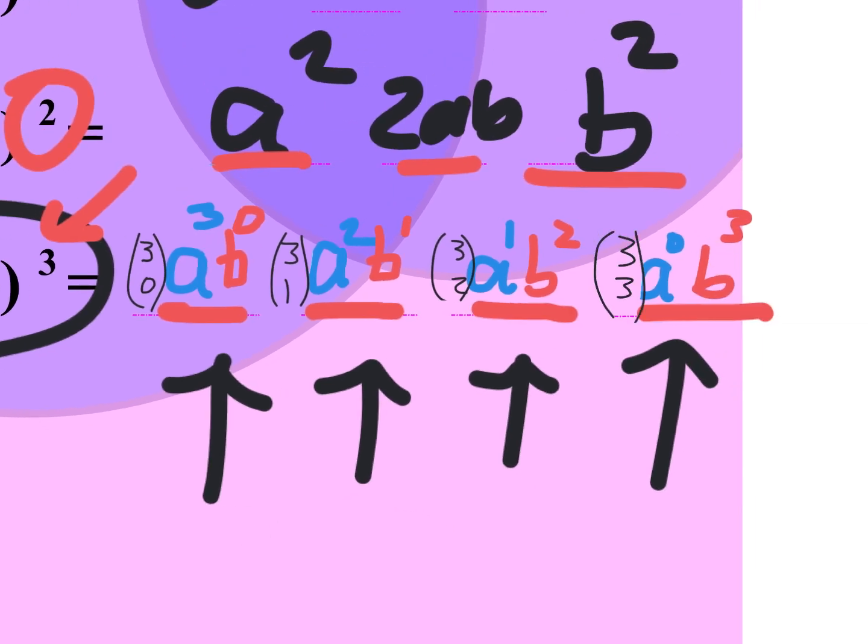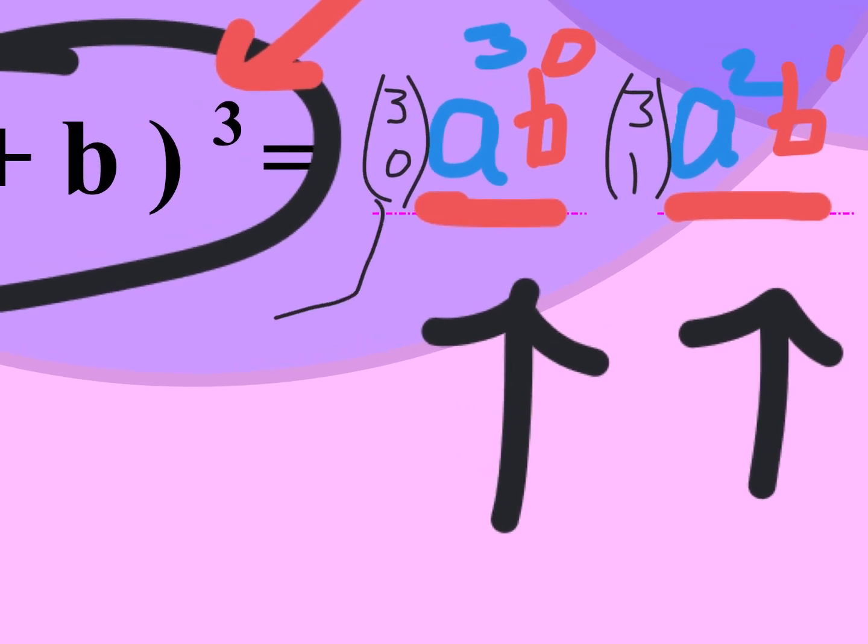Okay, so what the heck is that, Mr. Server? Because if you have that, that's it. You're done. That's all you have to do for binomial expansion. But what the heck is 3 over 0? So let's zoom in on that and figure out what is 3 over 0. That means 3 choose 0. And I think this is one of those things that may have gone the way of the dodo during the pandemic, because I've been getting a lot of blank stares from people about permutations and combinations, but I don't know.